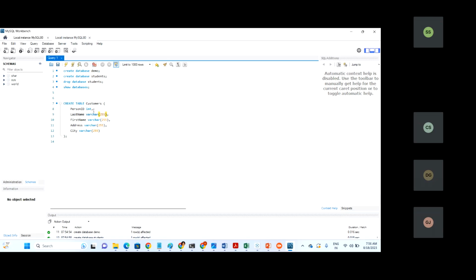I hope you are all aware of what the data types are. And one more important thing: what is the difference between varchar and char? Where we need to use char, and where we need to use varchar. Do you have any idea?